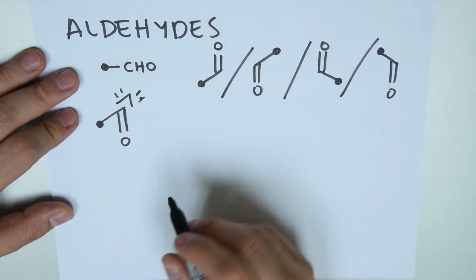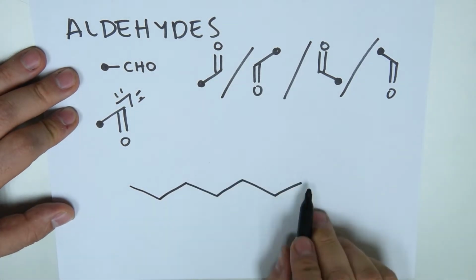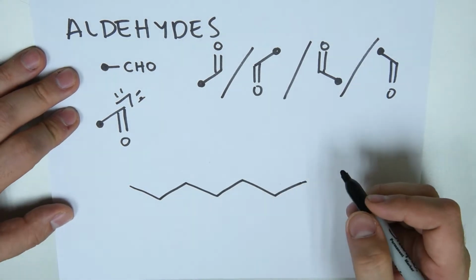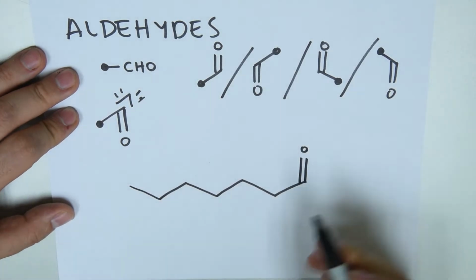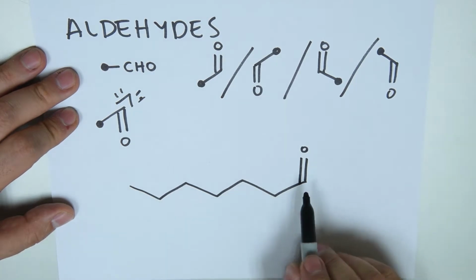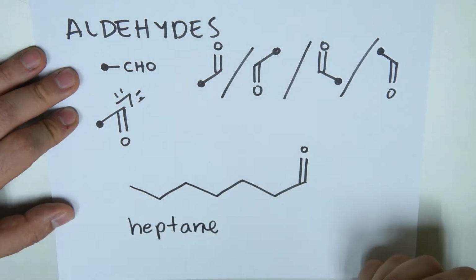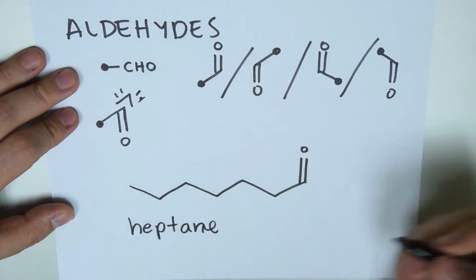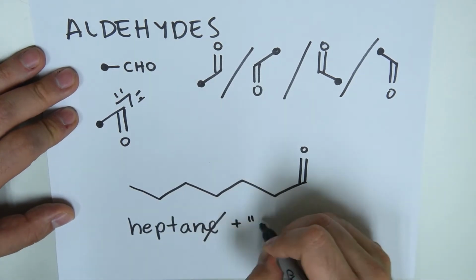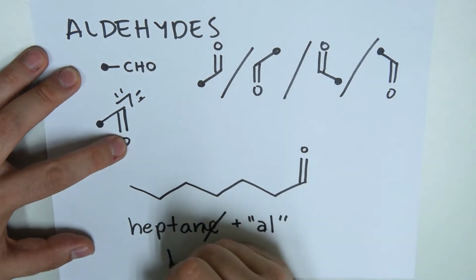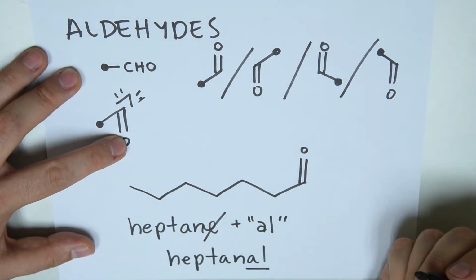So let's continue. Whenever we have a hydrocarbon and we find this structure at the edges of the molecule, we're encountering an aldehyde or a carbonyl group. So if I add it here, this went from being 1, 2, 3, 4, 5, 6, 7 heptane, and we're going to rename it. The ending for the carbonyl group when we're dealing with aldehydes is "al". So I take off my E, I add the "al" ending, and thus the name of this molecule is heptanal, with an A at the end.